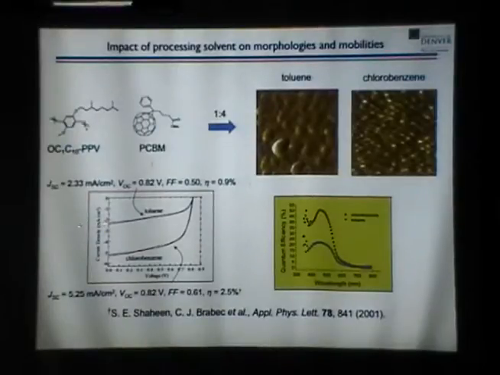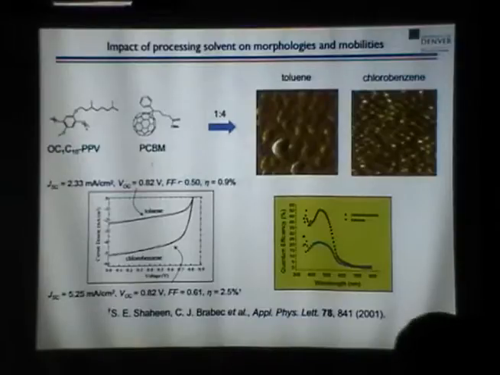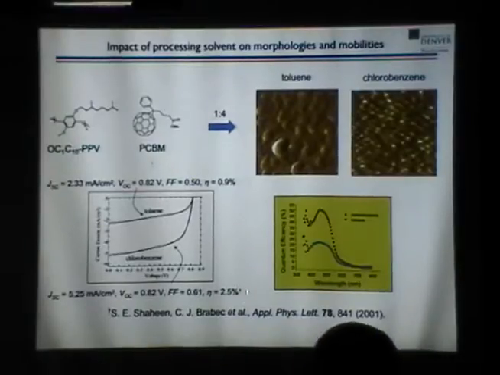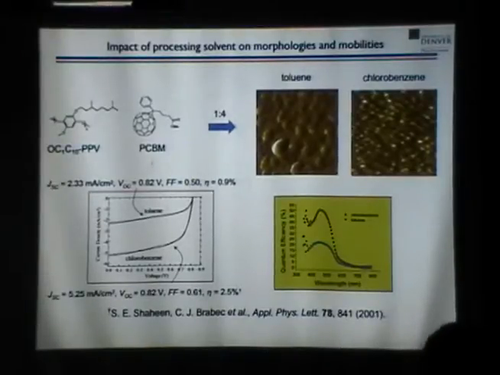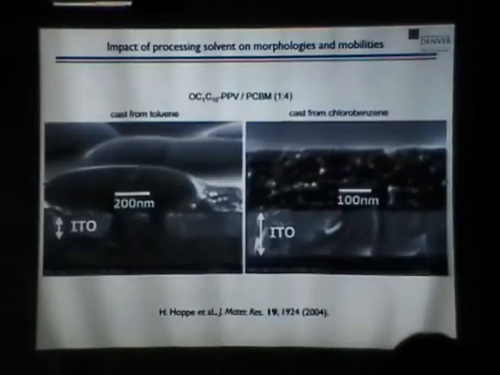But the upshot was that when you change the solvent, the current density, so here's the toluene, the short circuit current originally was about 2.5 and went to over 5. So we doubled the current in that device. The voltage was about the same. The fill factor went up a little bit. It started at 0.5, went up to 0.6. In the end, efficiency was 2.5%. So that was close to a tripling of the device efficiency. It was a world record for at least 6 months before it was exceeded.